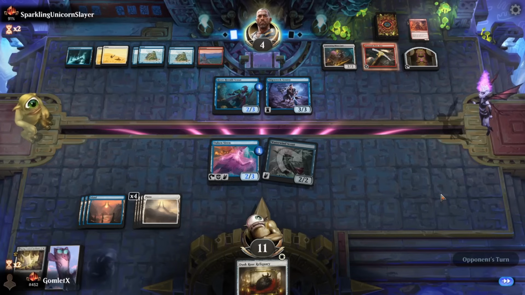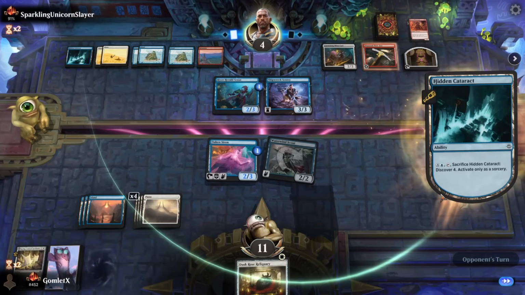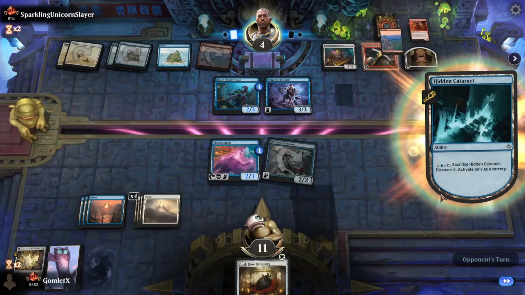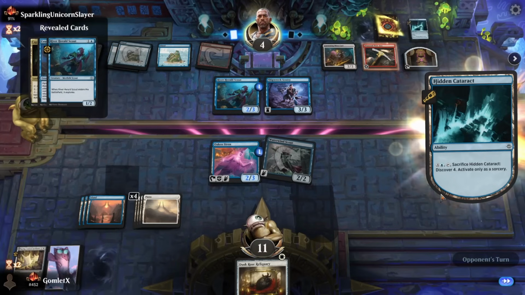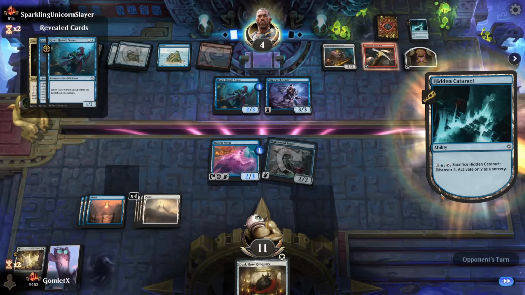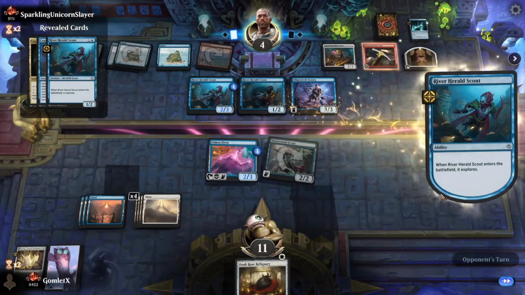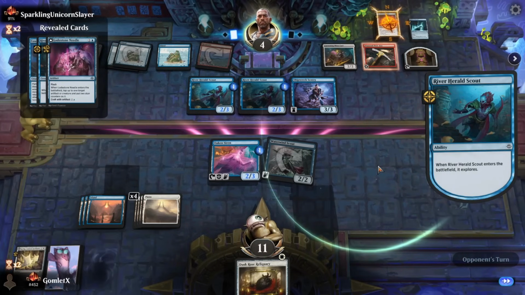The draw is a land. And the guaranteed non-land off of the Discover is a River Herald Scout on the ground. That is going to be lethal in the sky for our second victory of the draft.